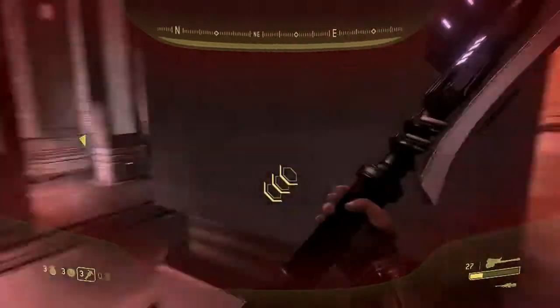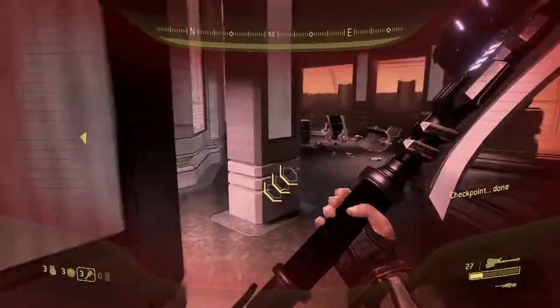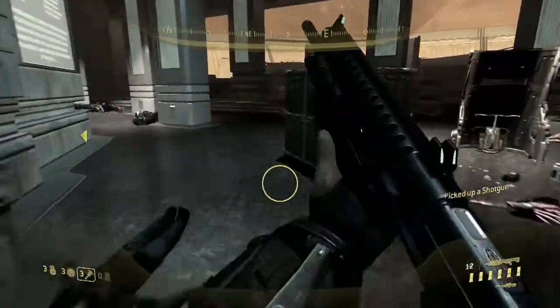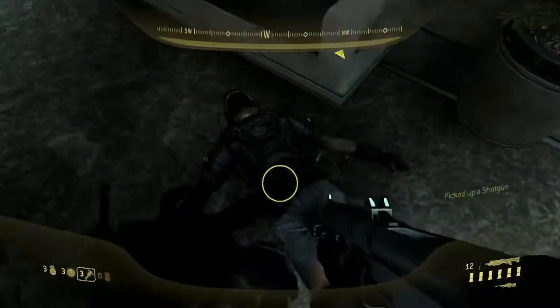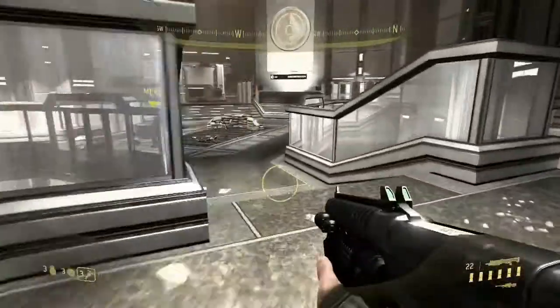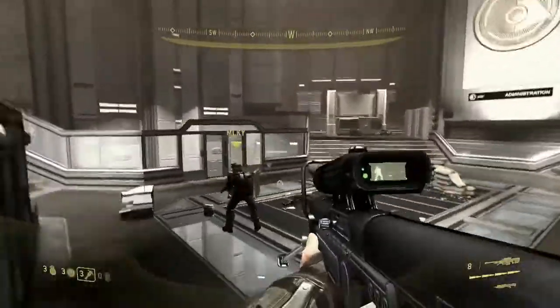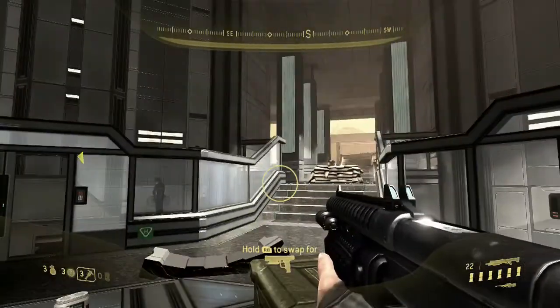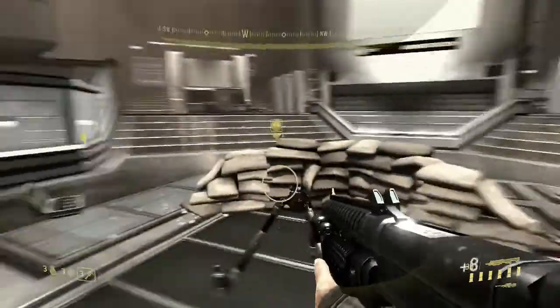Just accept your fate. That's the last of them, Dutch. Come to my position. All right, let me grab these shotguns real quick. All right, so we got 22 bullets for that. We got a sniper. We're good. So where's supposed to go?